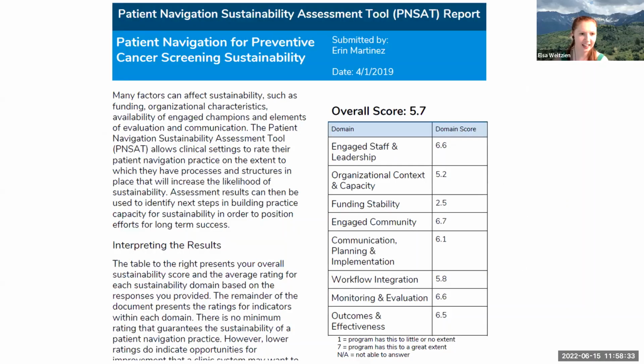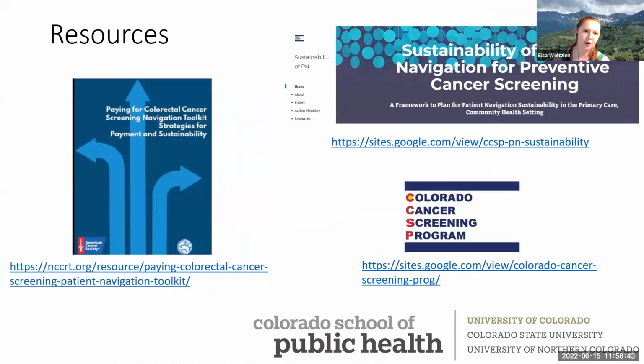So this is just an example of one of those action plan or PNSAT reports where you have the scores for each of those domains. And we have the CCSP sustainability for patient navigation specific site where you can access the PNSAT, learn more about it, download action planning templates, and get some additional resources for developing an action plan.